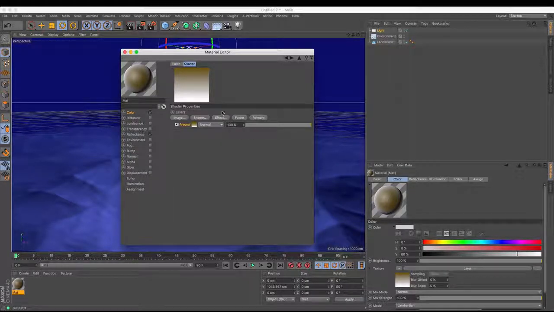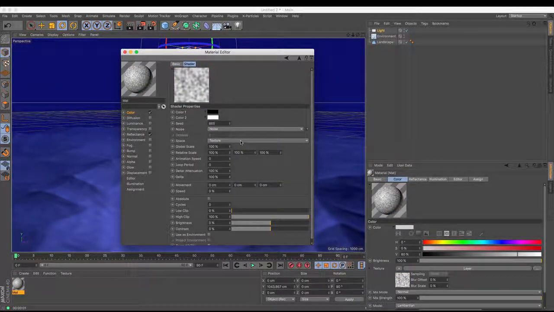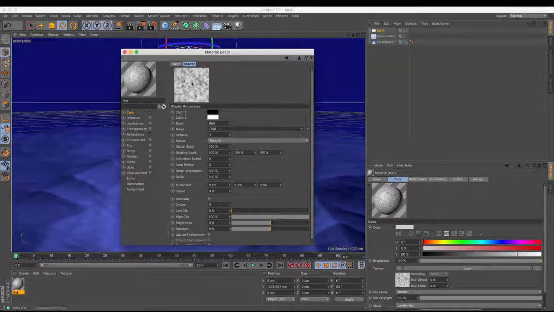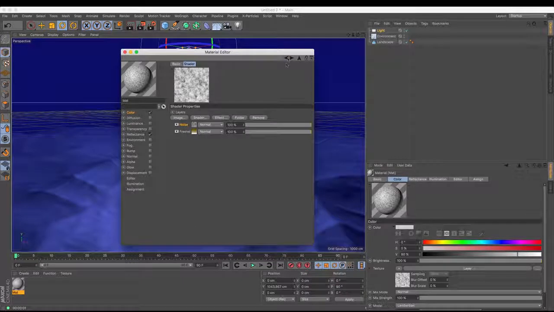And then going back up to the shader, I'm going to add myself a noise filter. Okay. And the noise I'm going to choose is one with a lot of sort of data in it, and that's the FBM. I find it gives a nice look. Okay, and I am going to use a multiply over the top. Okay, I'm going to turn off the specular, I think, at this point. It's not really going to give us much.